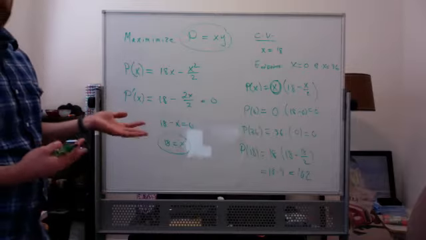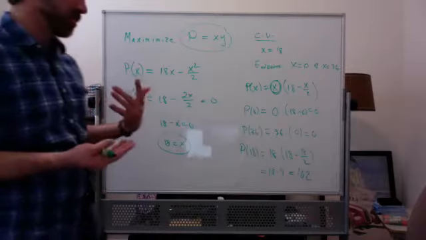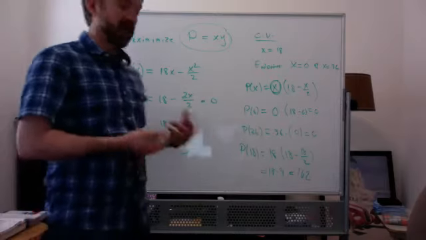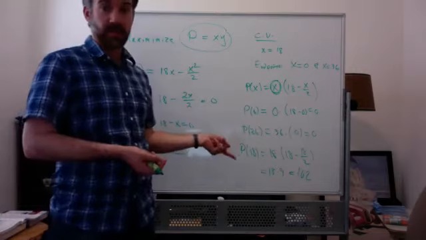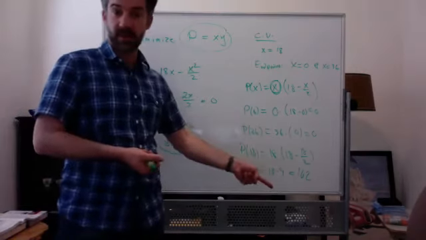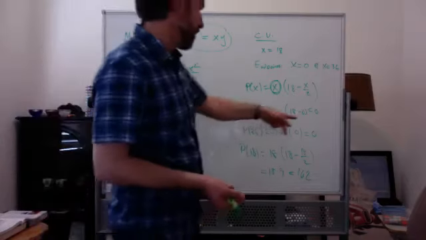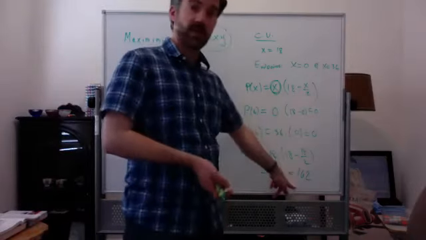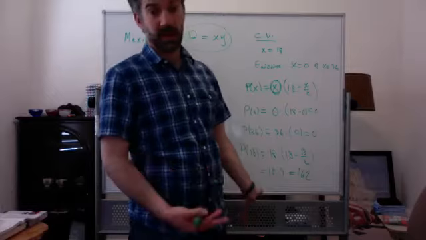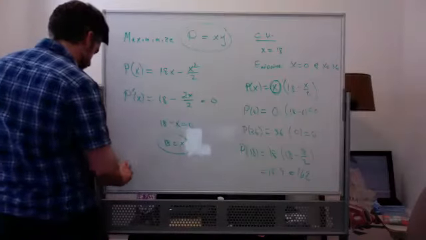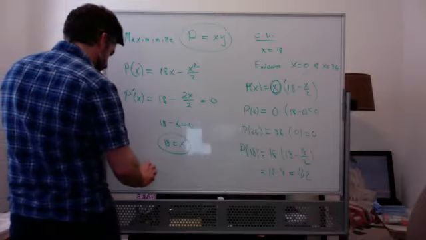So again, using what we know about absolute extrema or global extrema, this shows that we have an absolute maximum at x equal to 18 with a value of 162. Because we plug in the critical points and the endpoints, and of the three values, 0, 0, and 162, 162 is definitely the biggest. So we have a maximum product of 162.